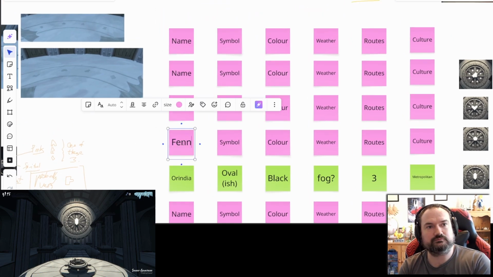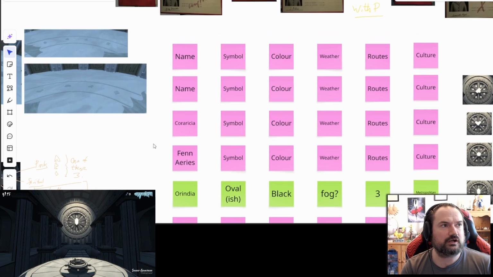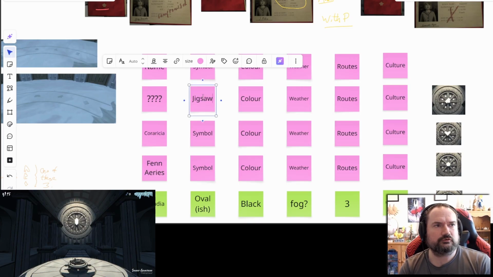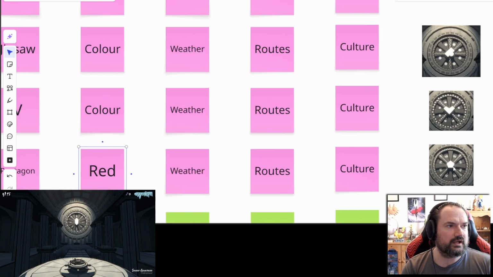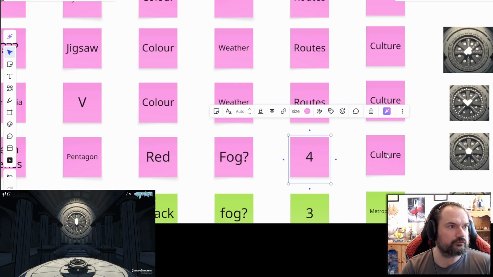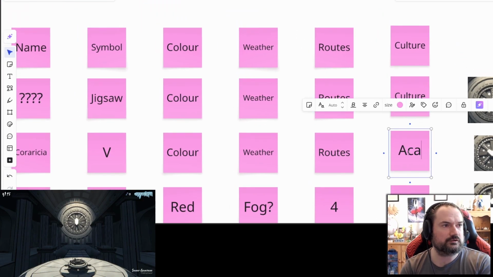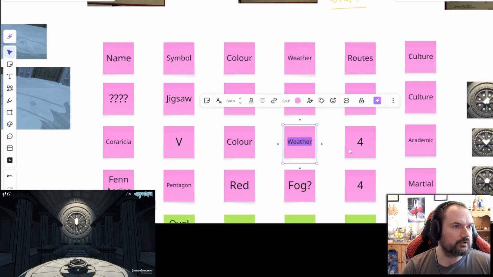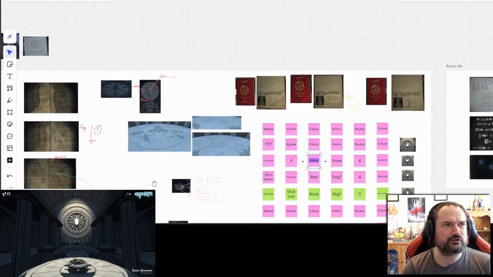We've got Fen Aries. This one is Coraricia, and then that one is... can't remember. So that's a jigsaw puzzle, that's the V, Pentagon, red, also fog, 4 roots, culture, martial. This is academic. 4. This was snow, wasn't it? Colour is orange on that one. Yeah, orange.